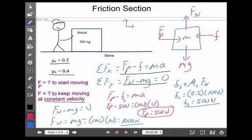So if the free body diagram doesn't change, then these equations don't change either. So in other words, I have the same equation, except now instead of static friction, I have kinetic friction, because it's now in motion. So that means I need to know that kinetic friction number. Kinetic friction would be the kinetic coefficient times the normal. The kinetic coefficient of friction is 0.4. The normal force is still 1,000, which means there is 400 newtons of kinetic friction.